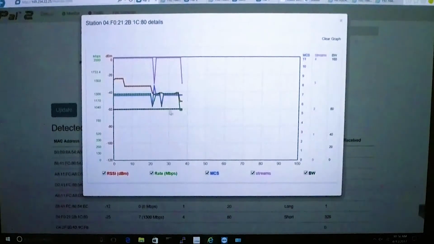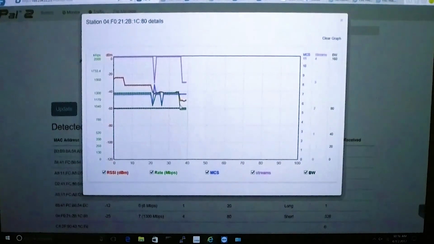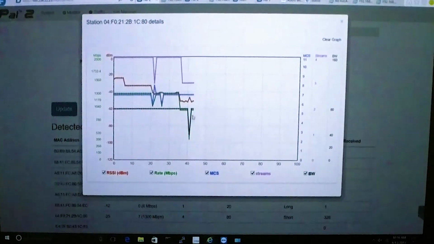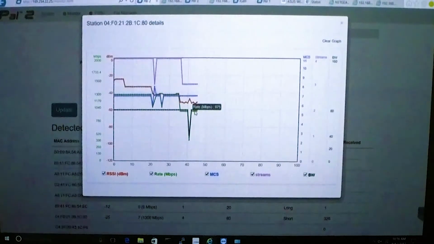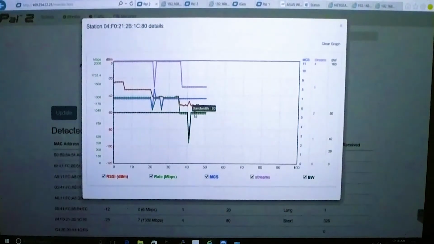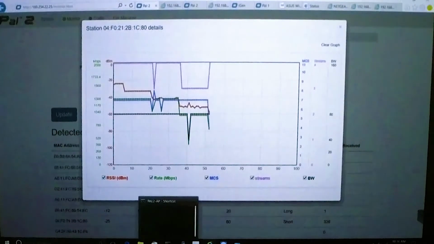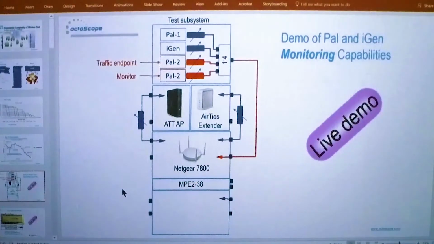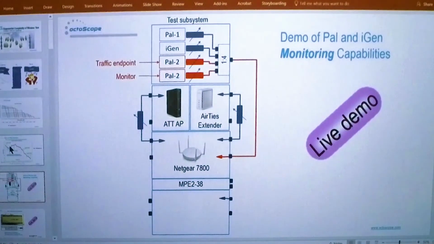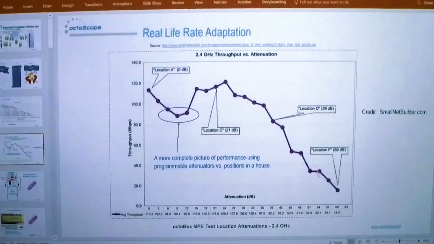Bandwidth is holding steady right now, but data rate is dropping as we're dropping the RSSI. So even further, even the bandwidth here adapted. So you can actually put these plots together with throughput and get a lot of information that you wouldn't otherwise get.